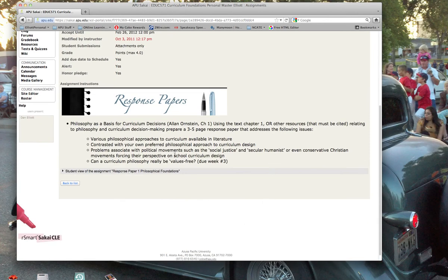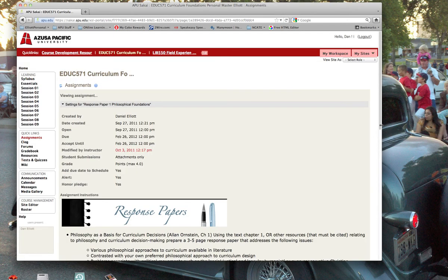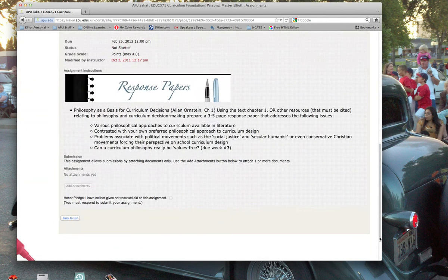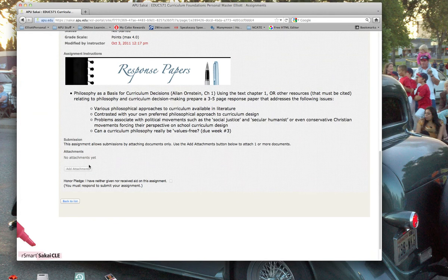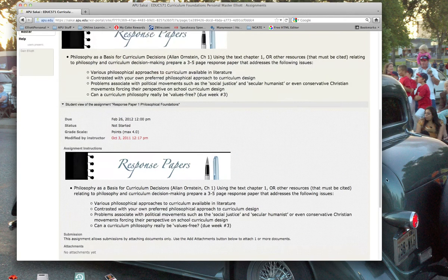Here is the explanation of this particular assignment, and then the student would see this section here, and they would be prompted to add their assignment as an attachment. All assignments in this new system have the honor pledge, and you will want to point that out to your students as it may be applicable.